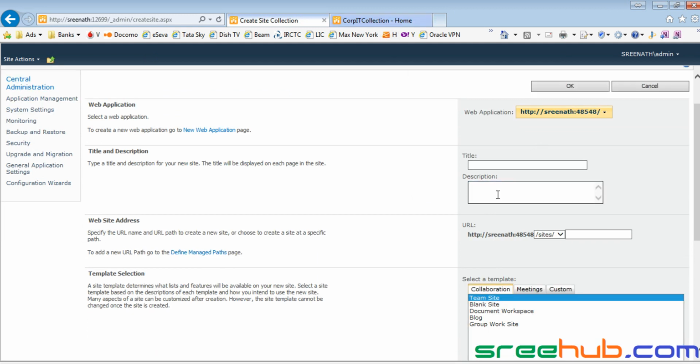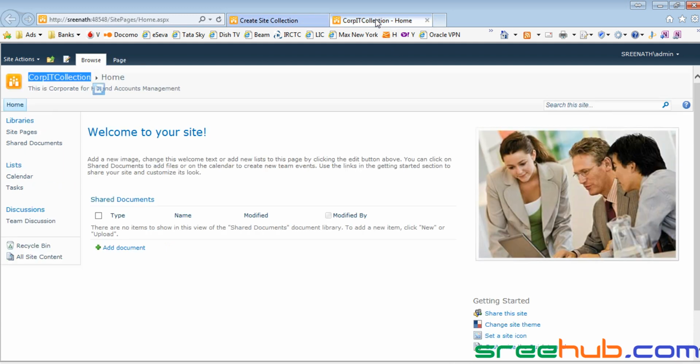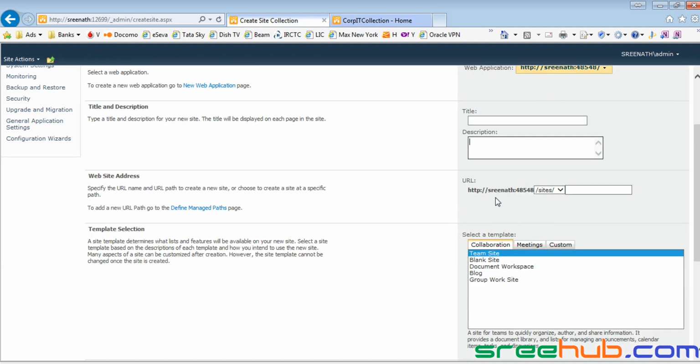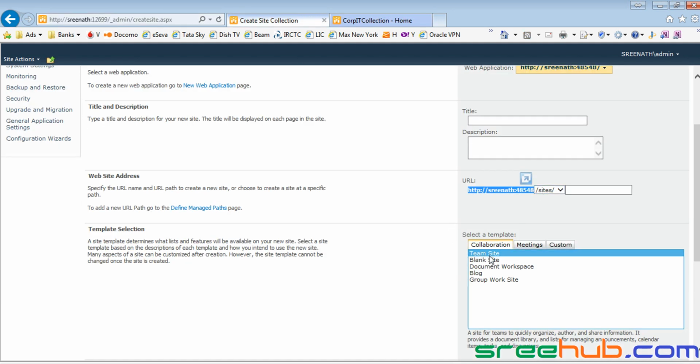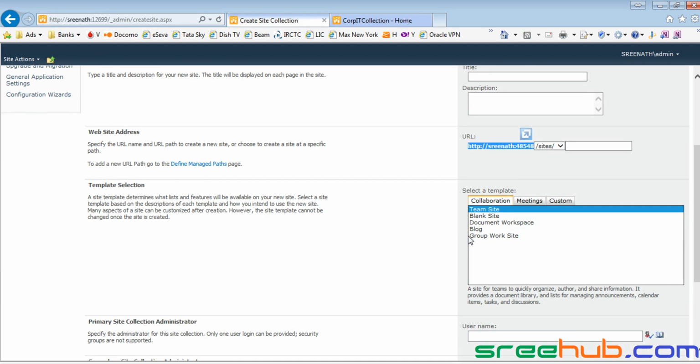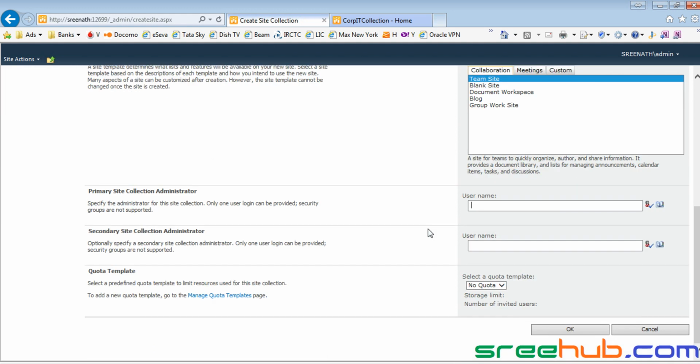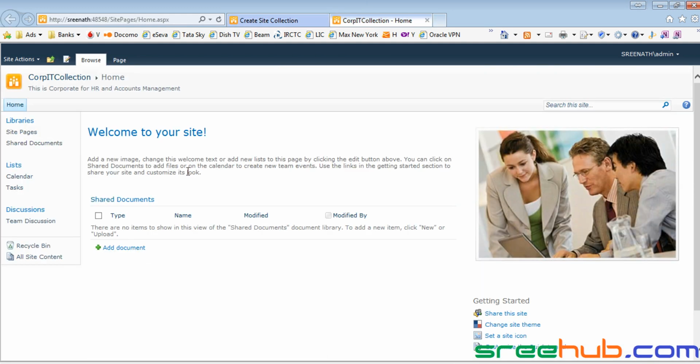See description, we gave some description, right? Can you see? I read that. This is your description here. Now again URL. Can you see URL? We said it should come under this, and we got the URL under this. Am I right? And then it's a team site. That is the look of team site, and we gave username, and whenever it asks for login, we gave admin as a username. Fine.